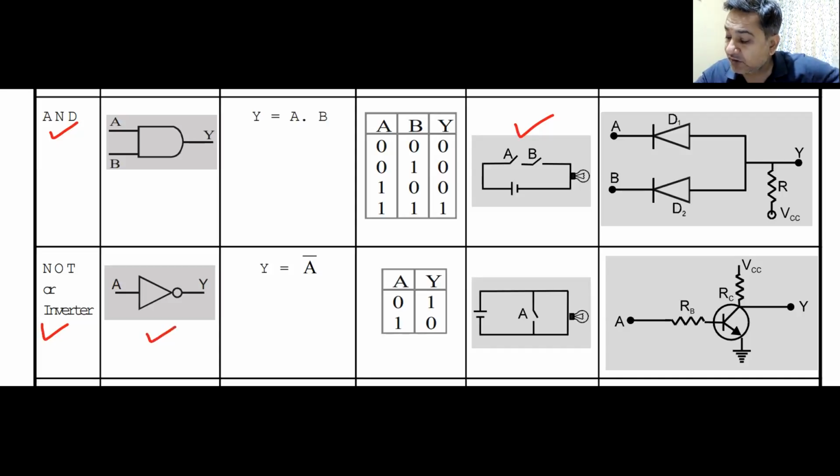This is the NOT gate. If A is on, lamp is off. If A is off, lamp is on. Do we understand this? Yes, sir. This might not come because it gets too complicated. So the diode part may not come because it might look complicated. What can come is up till here, up till this column. Do you understand this? Yes, sir.